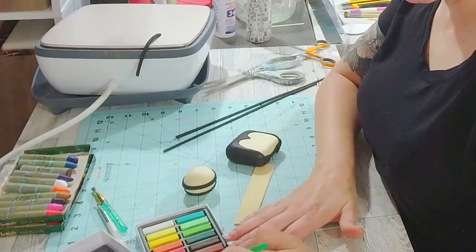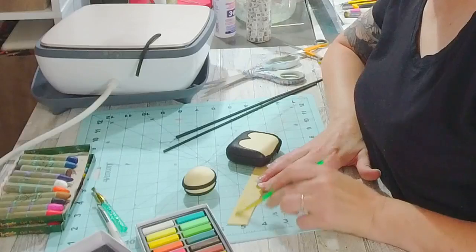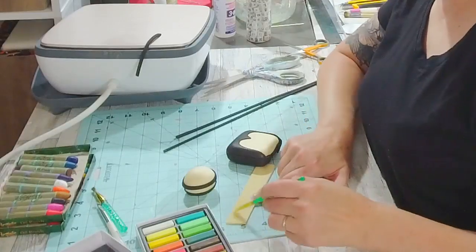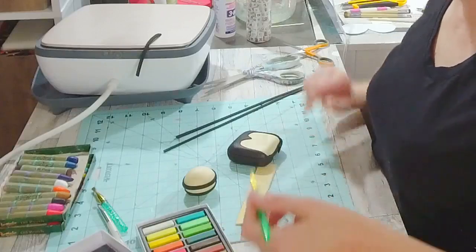And I bet you didn't know you could paint with chalk pastel. And I'm going to test it again and see if I like it. And this is the color that I'm going to use for this one. So it's kind of a yellowy color. And I just like to see the contrast so it kind of looks like shadow. So that's what I'm going for.